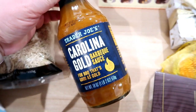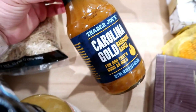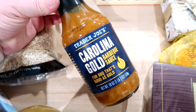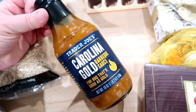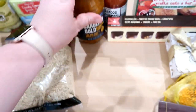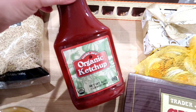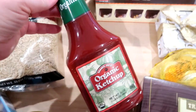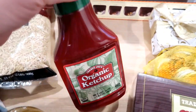I also wanted to try this Carolina gold barbecue sauce. I heard Leanne from Grady's Mom talking about a KC Masterpiece brand of Carolina gold barbecue sauce — if you don't watch her channel, you should, she has content similar to mine. I haven't been able to find that around here, but I did see this at Trader Joe's, so I decided to try it. And can you believe it — we are all out of ketchup! We never run out of ketchup in this house. Adam's going to throw a fit that I bought this and not Heinz, but they don't have Heinz ketchup at Trader Joe's, so I bought this instead.